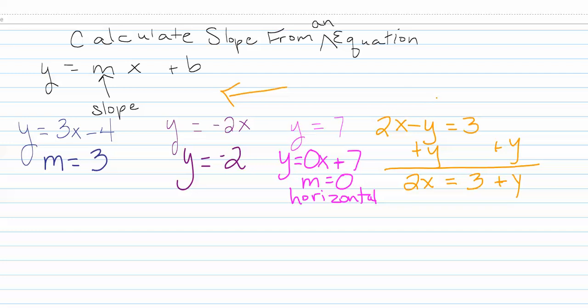Now in my equation, the orange equation, y is not by itself yet. Y has this plus 3 over here. So I need to subtract 3 so that I can have y all alone. And if I do that on the left, I can't really subtract 3 from a 2x because they're not like terms. They don't both have an x attached to them. Miss Wagner might have said they don't have the same last name. So instead all I would do is write it as y equals 2x minus 3. Now when I look at the number in front of x, I see that it's 2. So this line has a slope of 2.